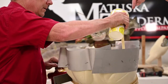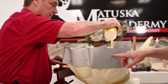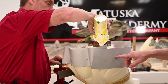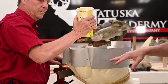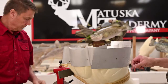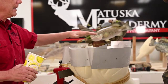It's not quite mixed on the edge. This is going to make some foam. So right now, Tom's got it up about, I'm going to narrate this because it's hard for the camera to see it, but we're pouring to probably a half an inch, and it's rising fast. It's now thick enough, about milkshake consistency. It's starting to rise, so it's not running down as much as it is rising up. So we're rising up and doing well around the perimeter. And now it's just a matter of wait and see what it does. It should be a real pretty even pour.